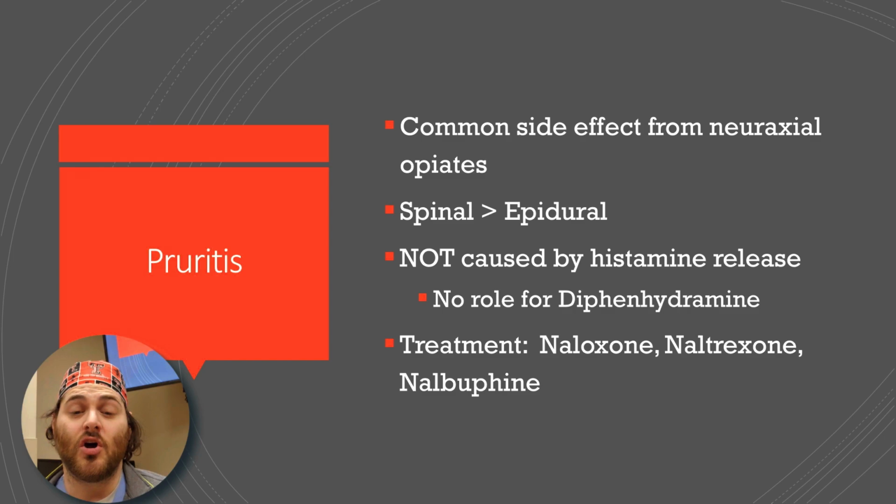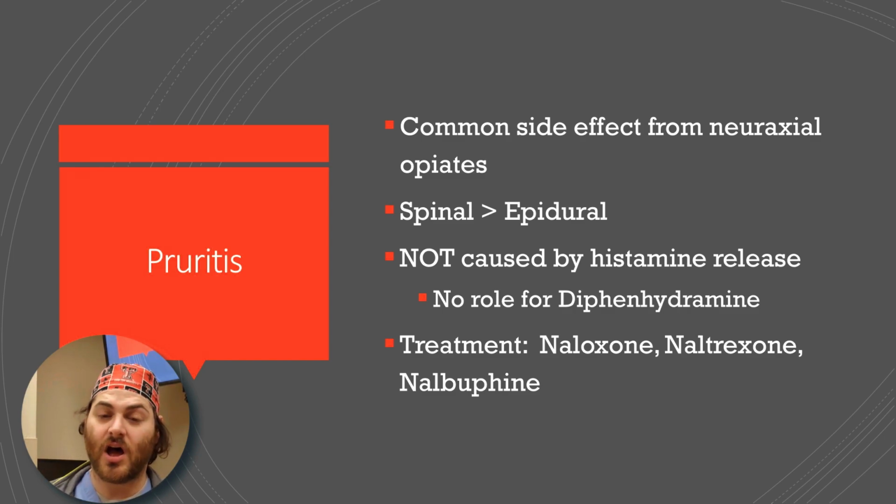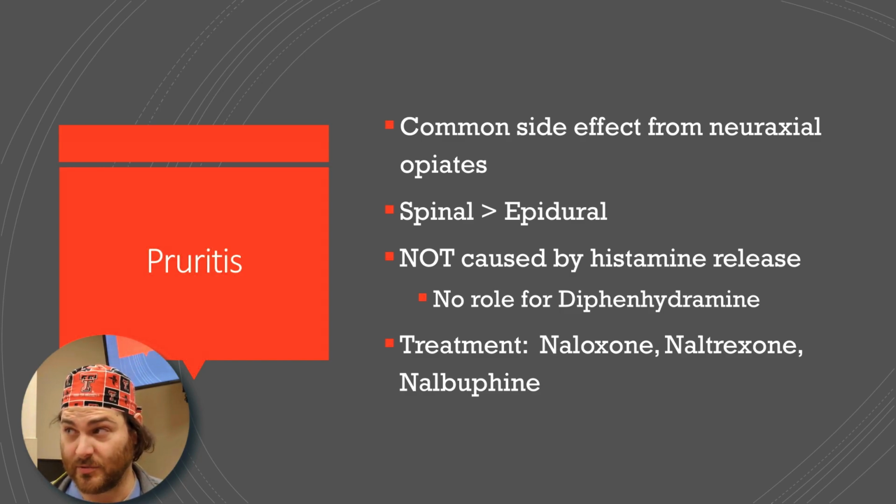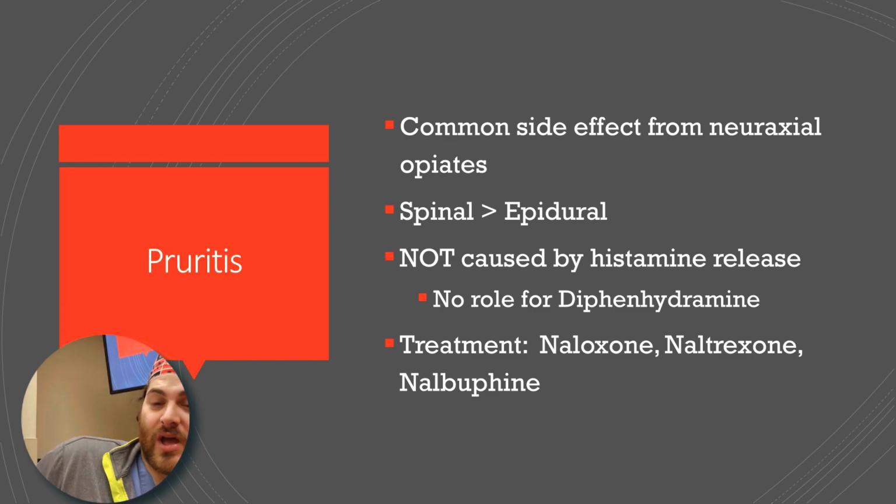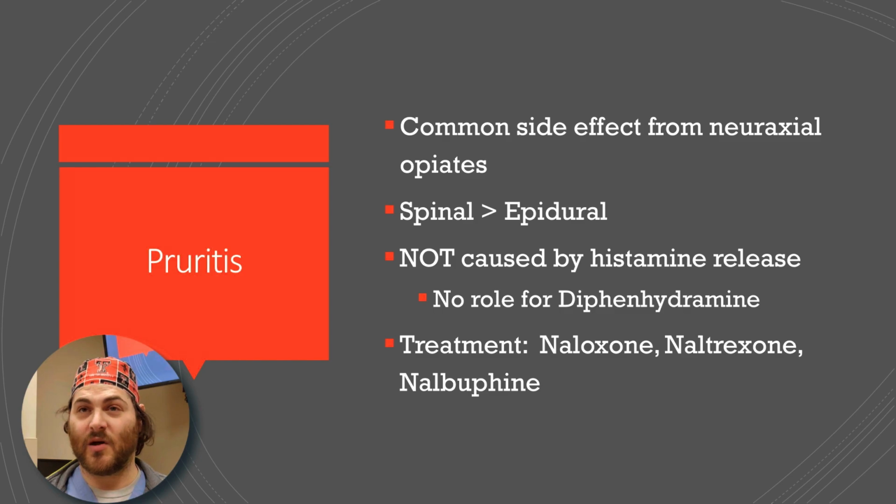So the thing to note on this, and we always do this and it does kind of drive me nuts, is it's not mediated by histamine release. You should not have histamine release like with an epidural. You should not have a lot of flushing and all that stuff. This is centrally mediated itching caused by the mu receptor, the opiate receptor. So the only thing that should take that away is something that will completely reverse that receptor, basically meaning you're going to have some reversal of that narcotic.